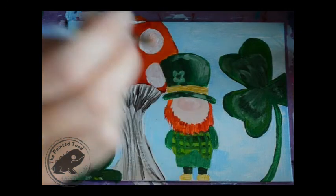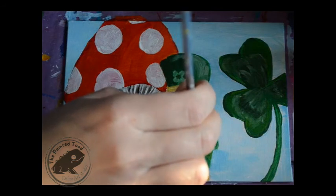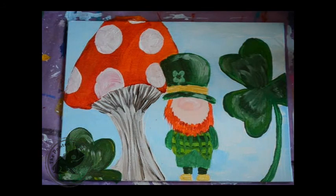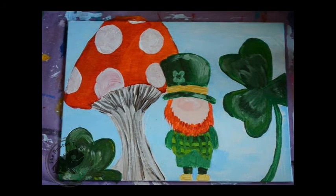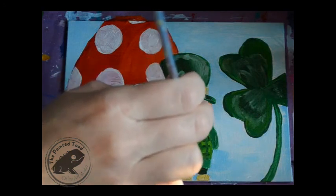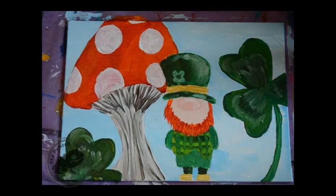We don't want that. I'm just going over his beard a little bit more so it can kind of overlap on top of his plaid vest. So we have a nice little bearded transition there. A little bit more beard for you, buddy. There we go. And I even kept the paint kind of thick, so his beard actually has a texture.